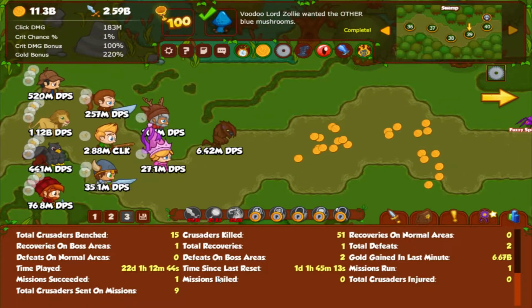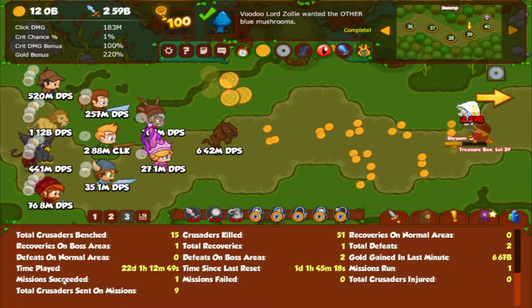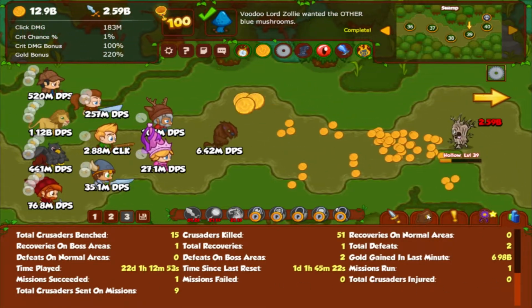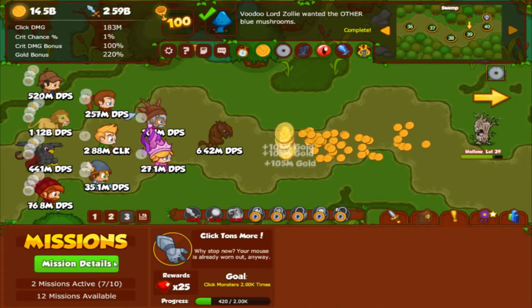Oh, I thought it said mission failed, but no, that's after here. That's weird how much spacing they do. It's missions succeeded 1, missions failed 0, injuries 0. Oh, they can get injured. How does that work? See, I don't know how this works. Ooh, now I'm worried about sending them out.